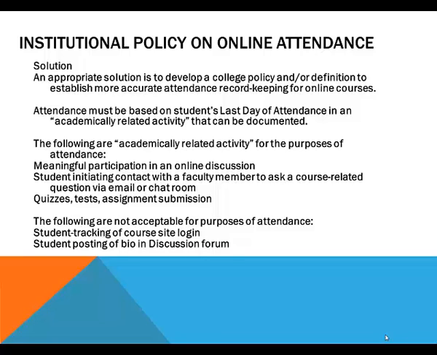So an appropriate solution is to develop a college policy and/or definition to establish more accurate attendance record keeping for online courses. So, as we think about academically related activity for the purposes of attendance, think about meaningful participation from your students in an online discussion board. Students initiating contact with you as a faculty member to ask course-related questions via email or chat. Think about them completing quizzes, tests, or submitting assignments through the learning management system. Student tracking of course site login and student posting of bio or discussion board form are not acceptable forms of attendance.